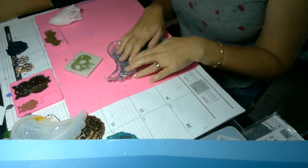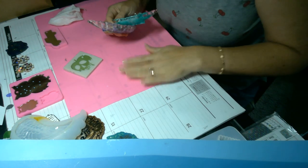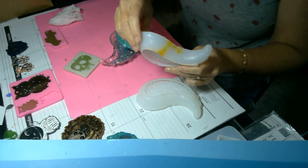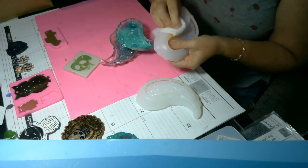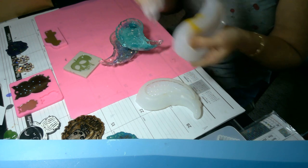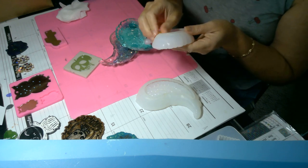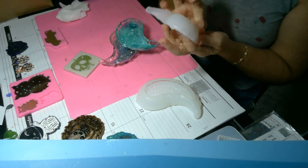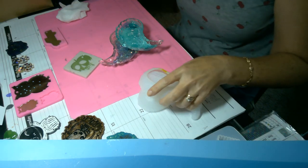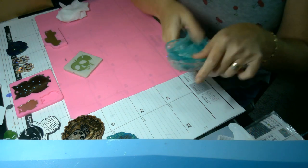I have so many ideas with these molds. I'm a little sad because I dripped some ink onto the outside of the mold, and since it's alcohol ink it doesn't come off. But that's okay — the mold still works, it just doesn't look pretty. It did not damage it at all.